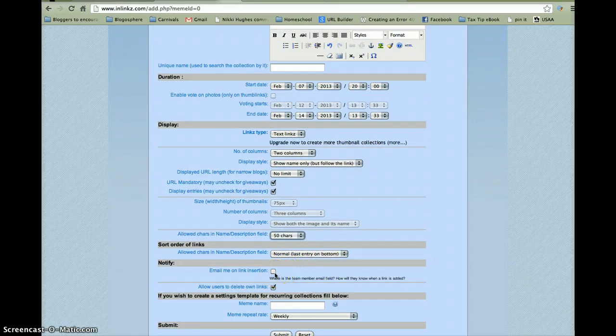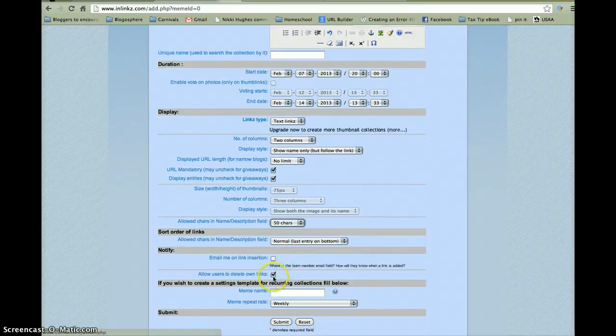Last entry at the bottom. I do not like to be notified. I don't want to get 100 emails about people at my blog. That would bury me. If it's your first time, you might want to be notified, but I'd recommend just checking on your blog. And allow users to delete their own links. I always check this box because I personally have misentered something in the past on another blog and wished that I was able to delete it and wasn't, and it always made me sad.